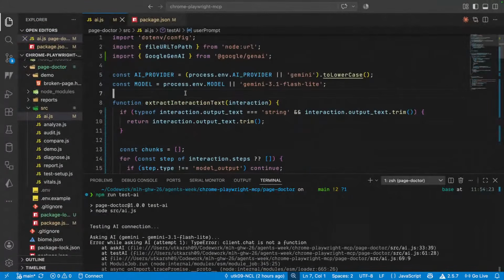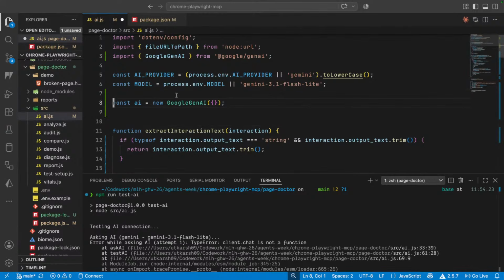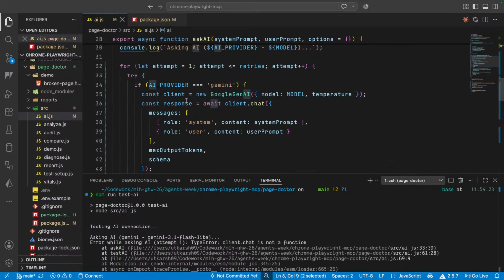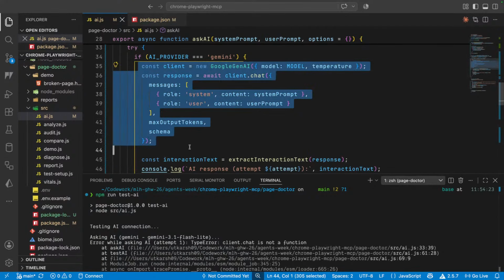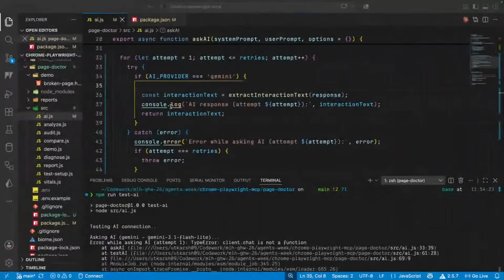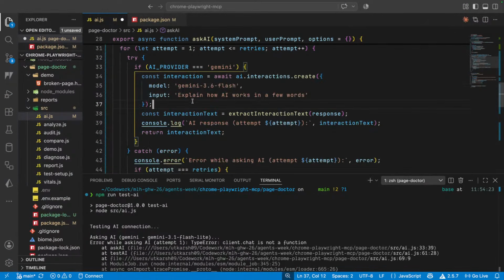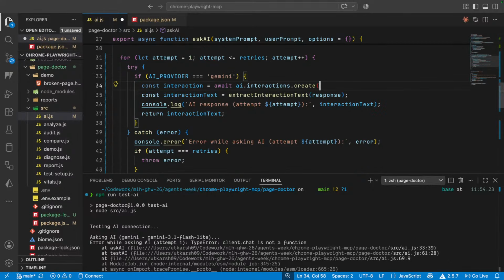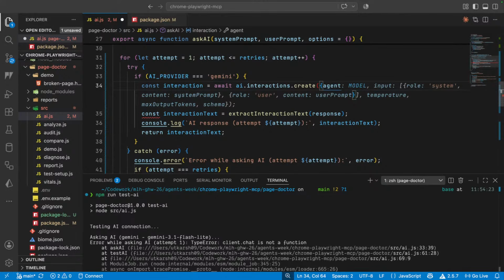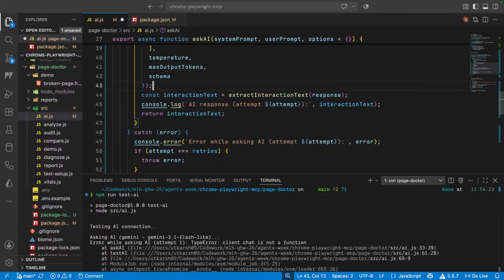So let me just quickly put it up top here, and then we want to use it, but we want to pass it the agent, the model, and perfect.